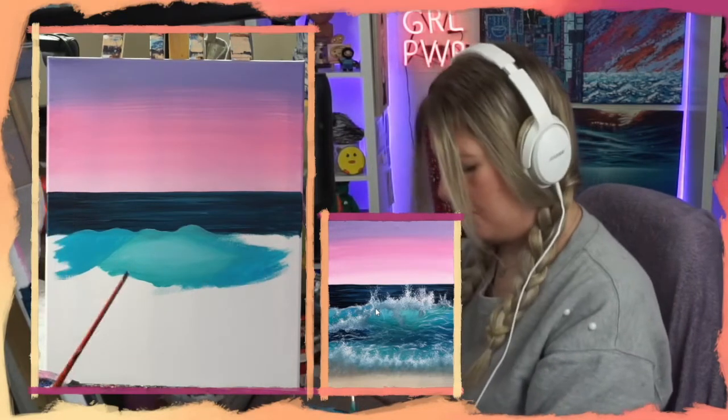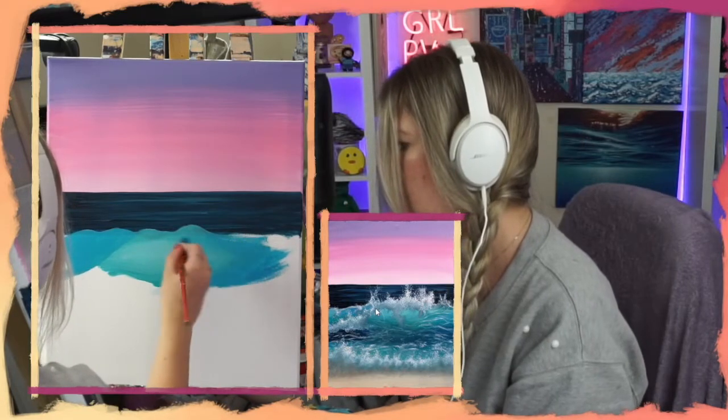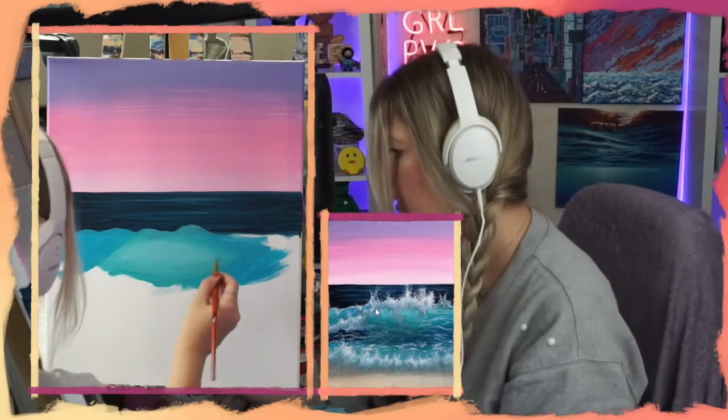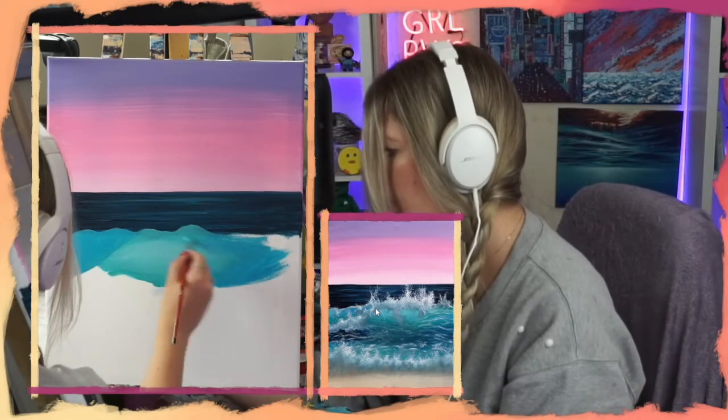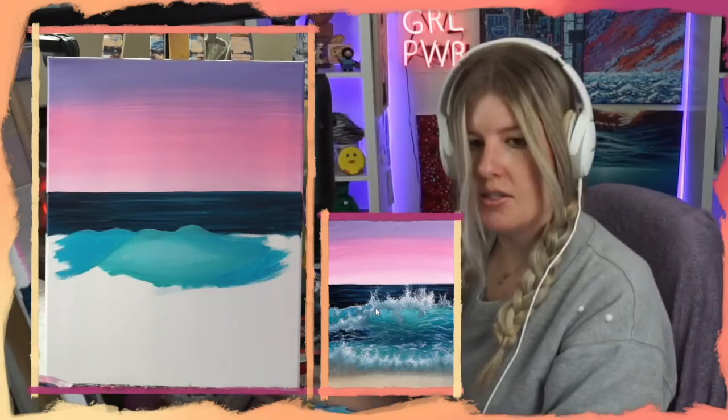So same thing, just applying that color and then swiping a little into the teal. If the teal's a little dry, just grab a little extra of the previous color or mix together a similar previous color and blend in between. You can see slowly we're getting darker.